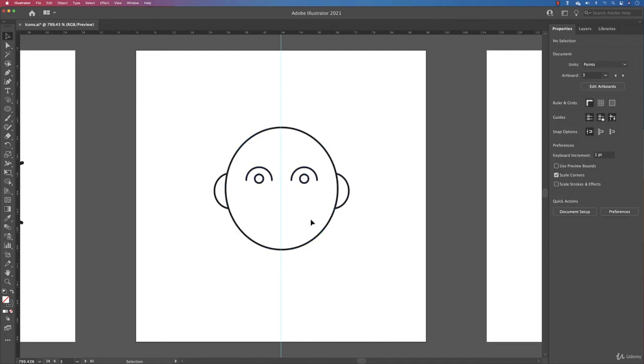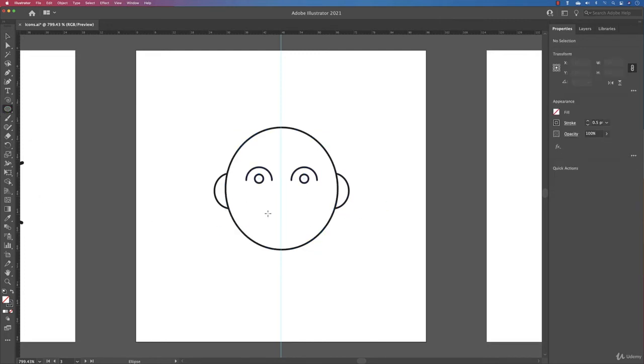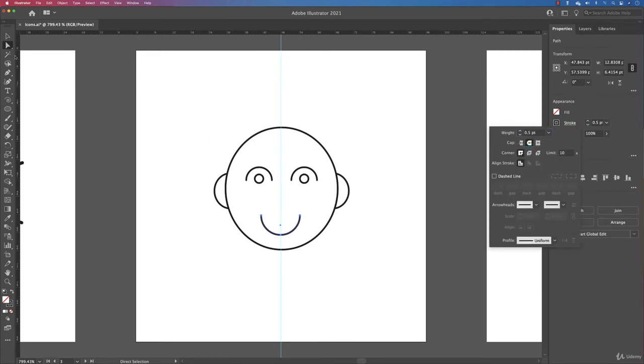Not going to create a nose, we're going to create a mouth. Same story. Let's give him a big smile. What do you say, guys? A big smile. Let's try. We go for the white arrow, select here, and he has a big smile, which is beautiful. Let's go to stroke and a round cap again.